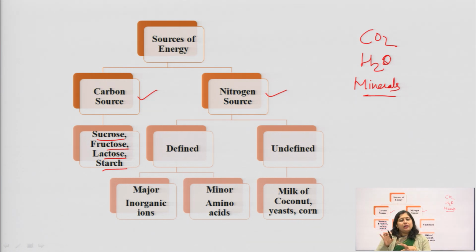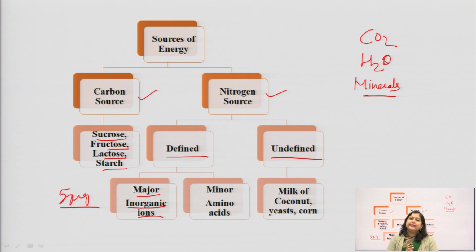In the lab we can add nitrogen in two different methods. First is the defined form, second is the undefined form. Defined form means we are adding it in the form of major inorganic ions, like any nitrate salt. If we are adding any nitrate salt, it is a type of inorganic salt which we are giving to the plant. So, it is defined. We know that we are going to add, say, 5 microgram of the nitrate to the medium, we know the concentration.